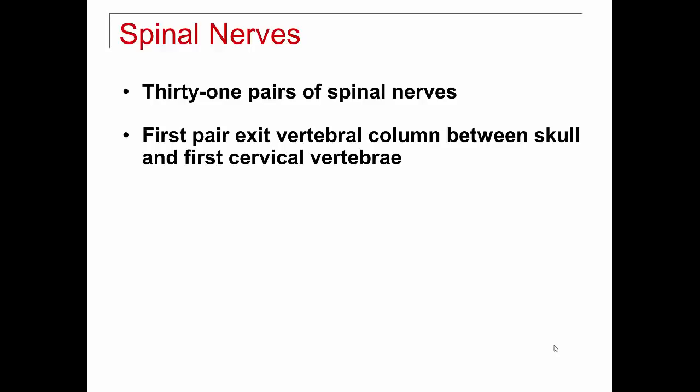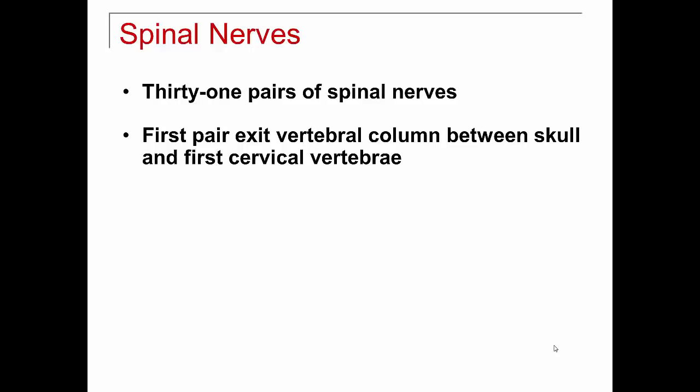Then as we move down the vertebral column, the spinal nerves are named for the vertebrae that are beneath them. So spinal nerve C1 would be above vertebra C1. Spinal nerve C2 would be above vertebra C2, and so on, until we get to C7. There are only 7 cervical vertebrae, and there are 8 cervical nerves. So the 8th cervical nerve actually exits below cervical vertebra C7, and from then on, the names of the spinal nerves are represented as the vertebrae that are superior to them. So at vertebra C7, there's actually spinal nerve C7 above it and spinal nerve C8 below it.